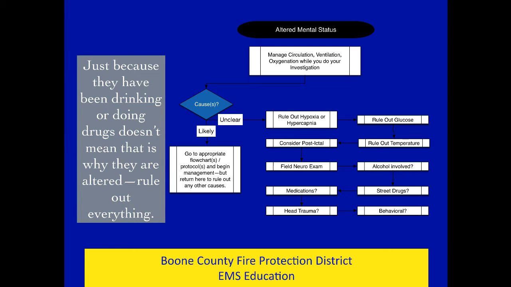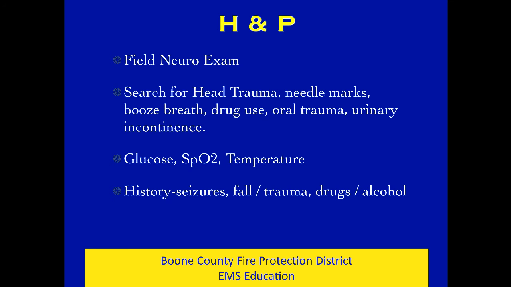Rule out everything. Certain times, certain days, in certain areas, everybody you encounter after, say, midnight on a Saturday night is halfway impaired for some reason or another, but they can also be hypoglycemic. They can also be hyperthermic. They've been to the rave party. They might have seized and now they're just post-ictal, but they have alcohol involved. So we are better than that. We don't have to get fooled. We should recognize patterns but not tunnel vision.